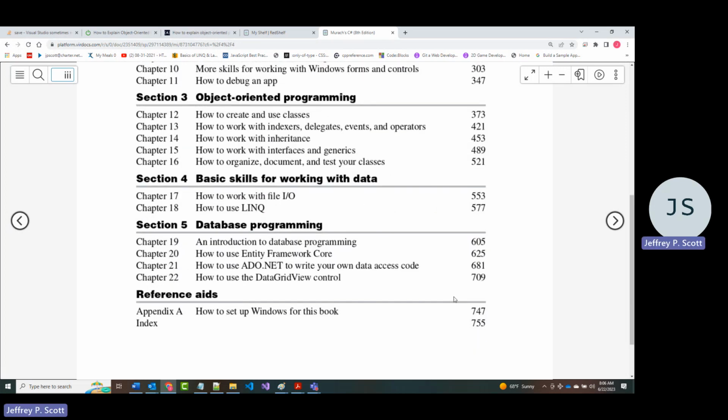Now we're going to go into the world of object-oriented programming. And what I want you to understand as we start on this is you've already been using a lot of this stuff. You've already been using classes. You've already been using objects. You just don't realize that you have.